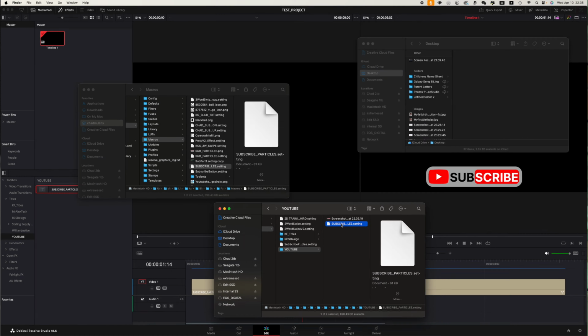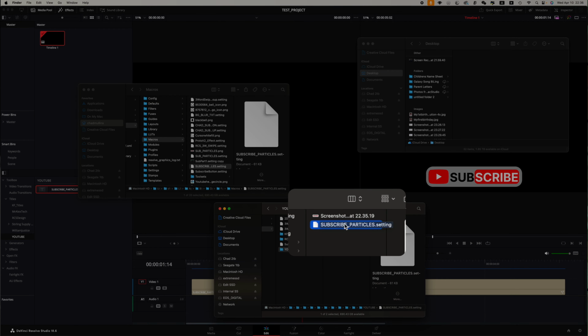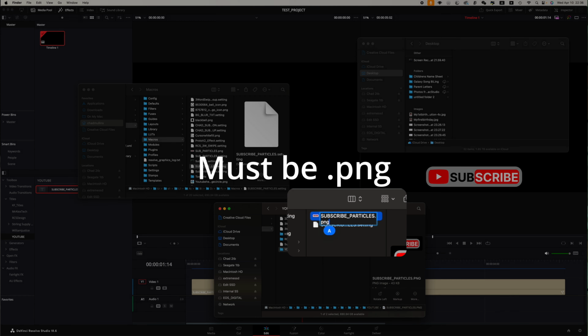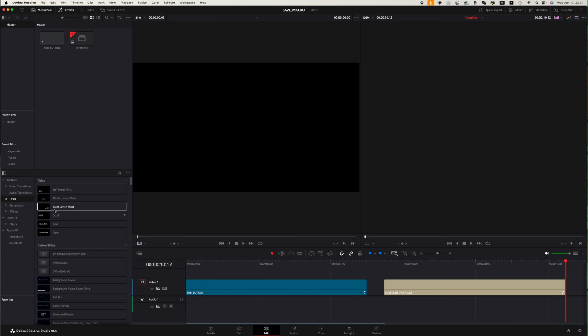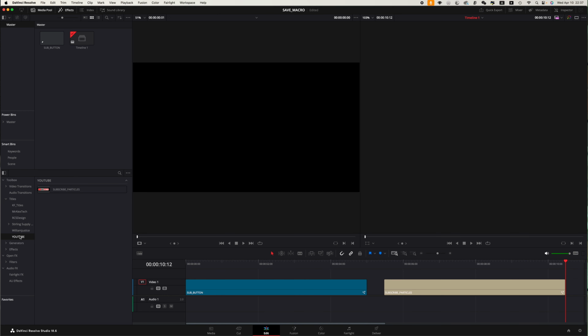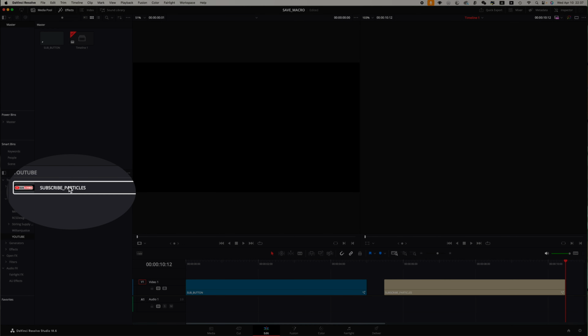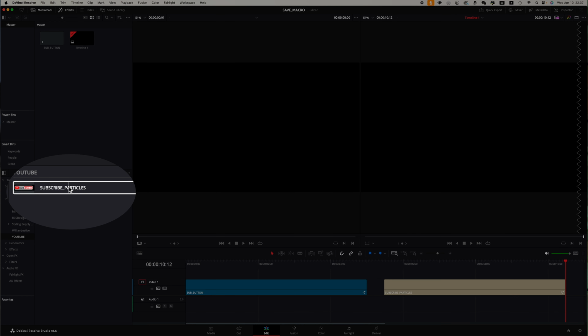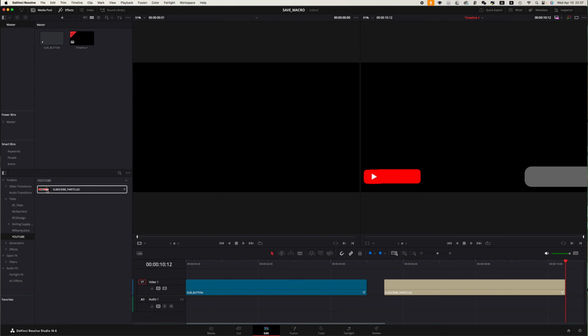Then what we need to do, so what you should do here, you see this is subscribe_particles. Easiest thing to do is just come here, select it, and copy. It must be matching exactly. Then we're going to come here, and we're going to change that. Command V. There we go. Okay, so for some reason, for that one, I had to quit DaVinci Resolve and reload it, and now, as you can see here, we have the subscribe on there.